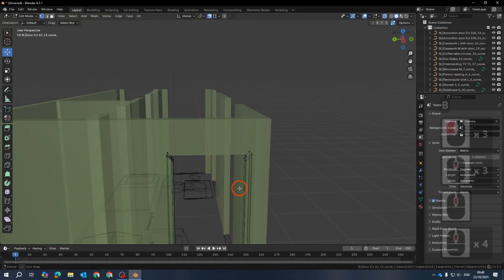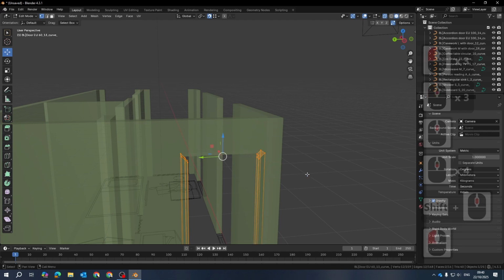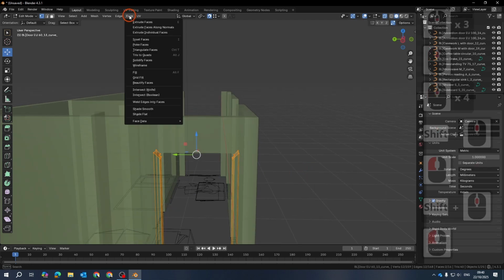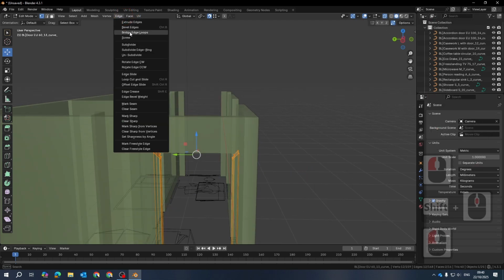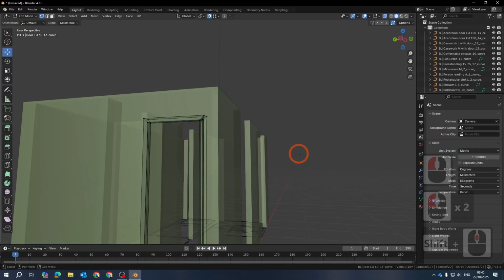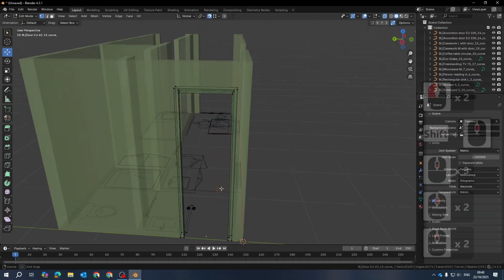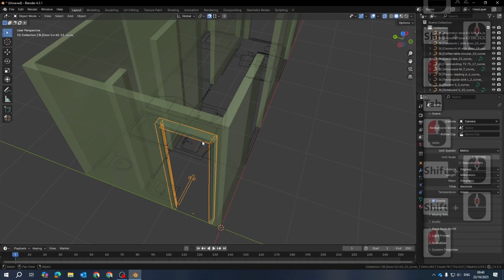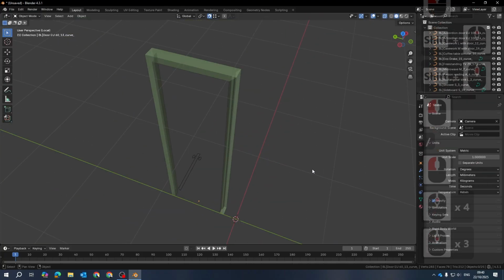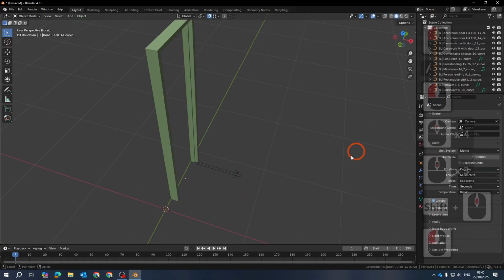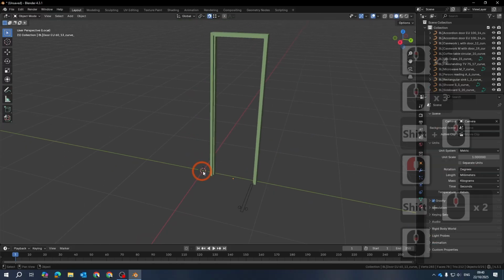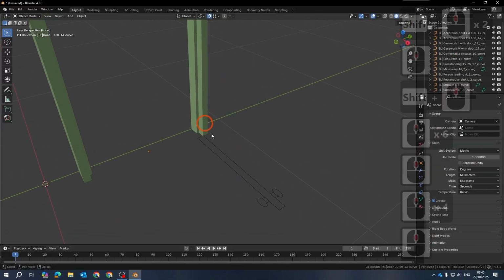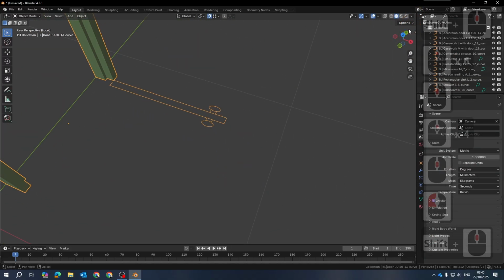Okay, now to put that in exactly the right place, I'm going to select all of those faces again. I'm going to go to edge, I'm going to say bridge it loops. Okay, so now you'll see it'll make a complete door frame for me. So that's quite intuitive. I'm going to go back to tab. Now, with my door frame, I can switch this off. I've got my door frame made very quickly. So you can see to make these objects, it's actually very intuitive.